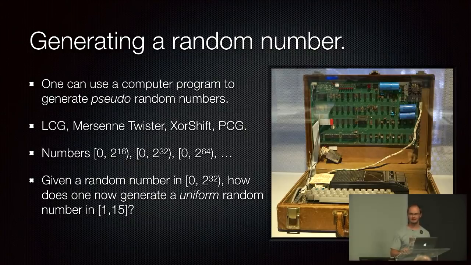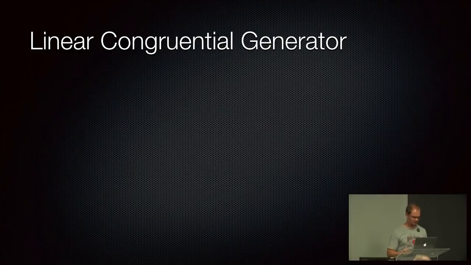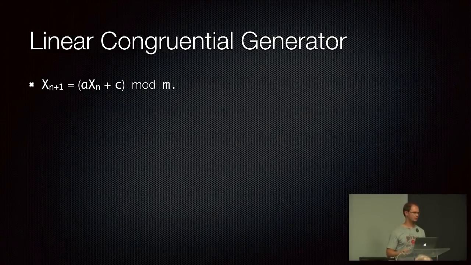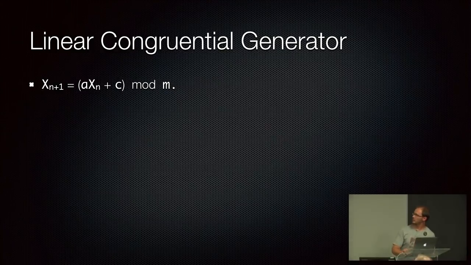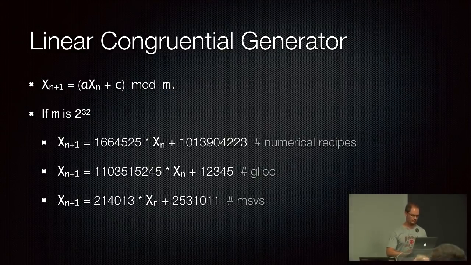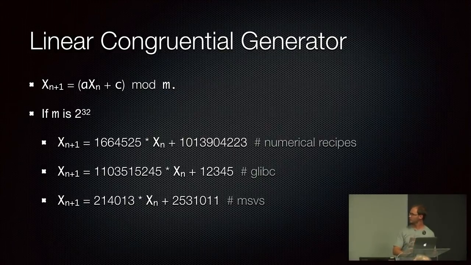That is one option, yes. And I'll get to that option, and then you can tell me whether that's biased or not. I'll get back to this question, but I just want to give you some details on how a random number generator works. And one of the simplest ones is this linear congruential generator. And typically its formula looks something like this, where the next random number, that x underscore n plus 1, is equal to the previous random number multiplied by some constant. Typically, they add a constant to this as well, and then they mod it by some number m. If m is in the range, is value 2 to the 32, for example, then we get some of the well-known generators that you could find in numerical recipes or maybe in libc. And at least that bottom one was in Visual Studio at some point. I'm not sure if that's still the constants that are implemented there.